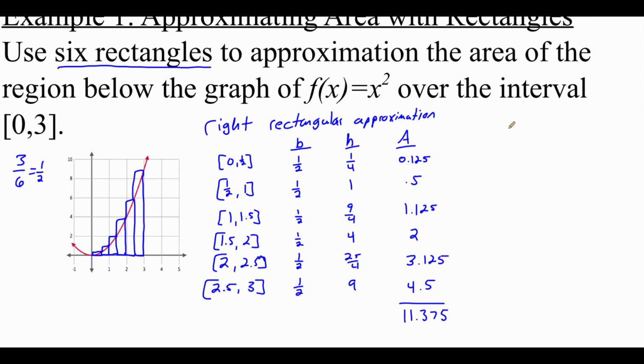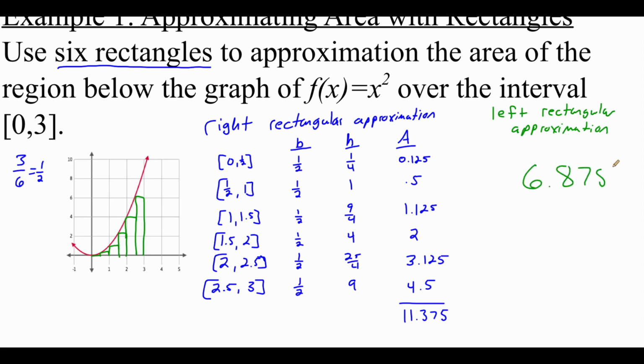We could do something similar where we use left rectangular approximation. So if I get rid of these blue rectangles in here, left rectangular approximation is where the top left endpoint of our rectangle is a point on our graph. So we would end up getting a picture that looks something like this. And what we can see is that there are some gaps. It doesn't quite fill in all of the areas that we need it to fill in. Now, I'm not going to show you all the math, but if we found the total area using left rectangular approximation, it would be 6.875.